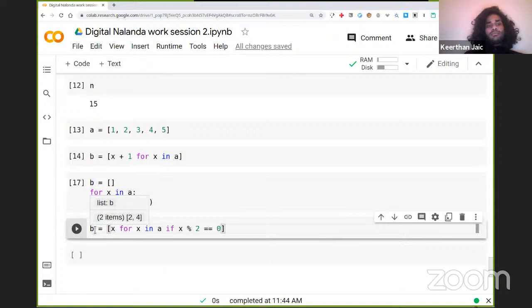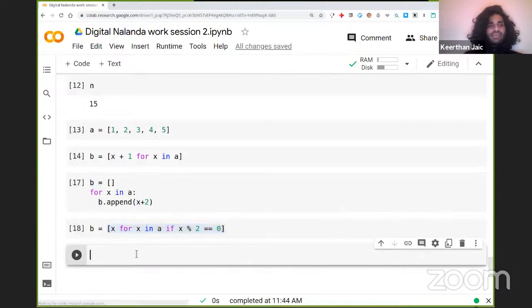Firstly, this percentage operation is called modulo, and it gives you the remainder when you divide the number with whatever you've provided next. And x percentage 2 equals 0 is shorthand for that number is even, because an even number when divided by 2 has no remainder. So this list comprehension gives you all of the elements which are even.